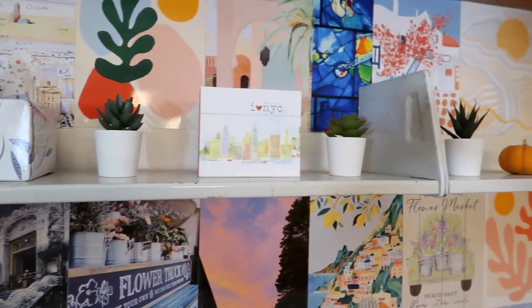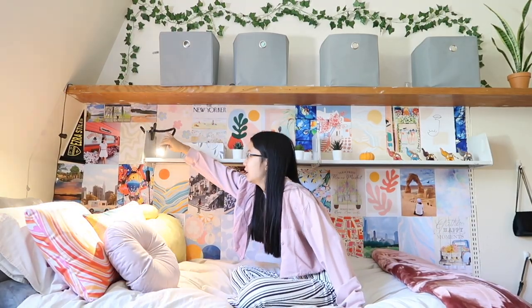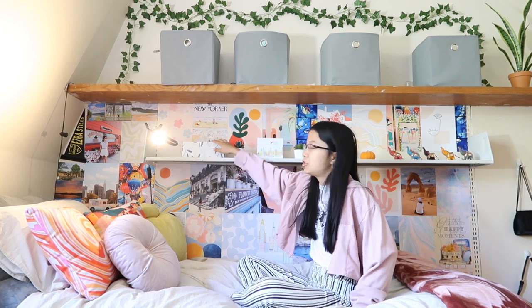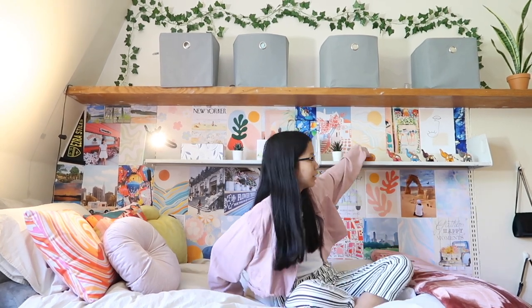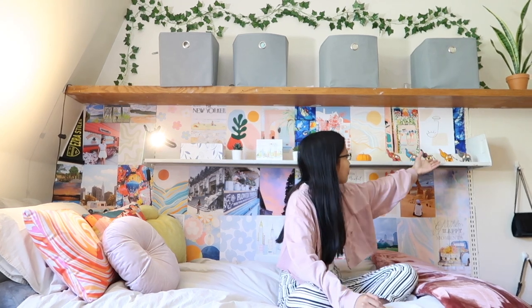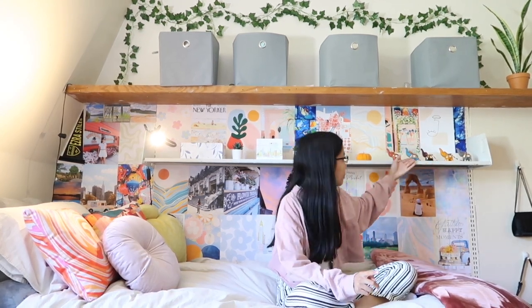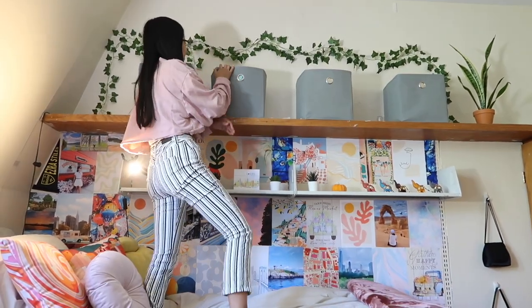For the shelf, I didn't want to put anything too heavy — I was scared it might fall on me while I sleep. I have a night light from IKEA; I feel like literally every Yale student has one. Tissues for when I cry at night, a cute stationary holder, IKEA plants, and a little pumpkin from Trader Joe's. I also have these little elephants my family friend got from India — I just brought them from home.